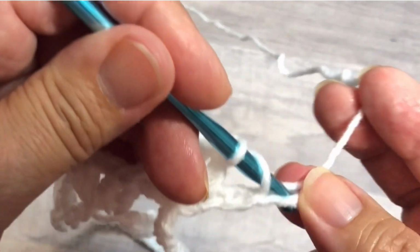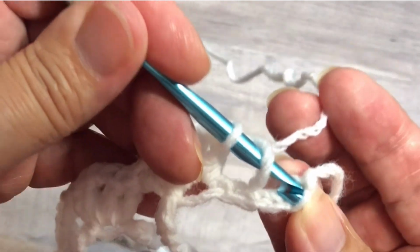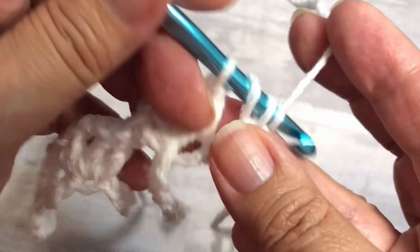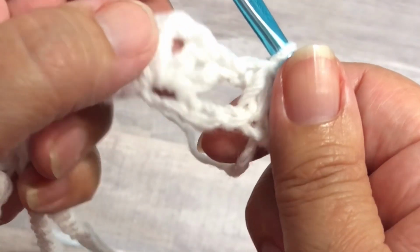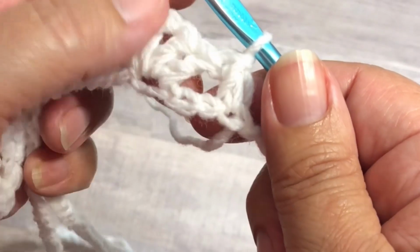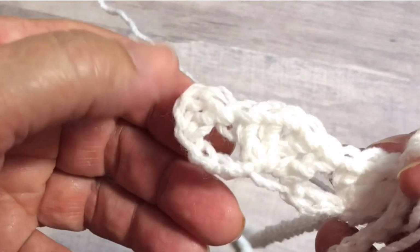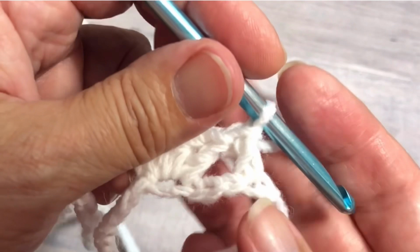or last chain rather. Now you can go into this chain in any manner that you wish. I like to go in to the outside loop. Alright, this is what the end will look like. And there are 3 chains between the iris stitch and the double crochet. Each edge will start out with a double crochet. Right there's the double crochet at the beginning, and now you have a double crochet at the end.